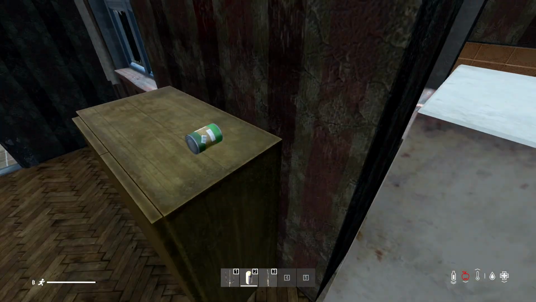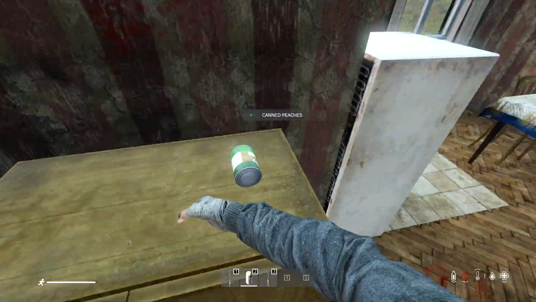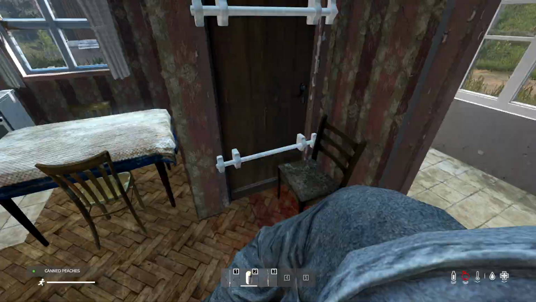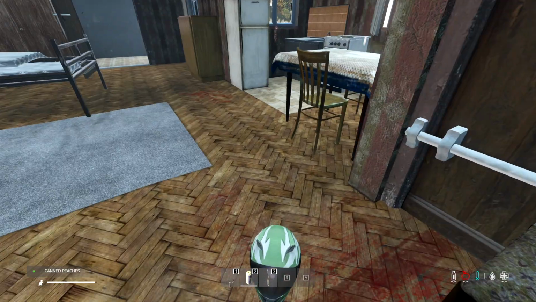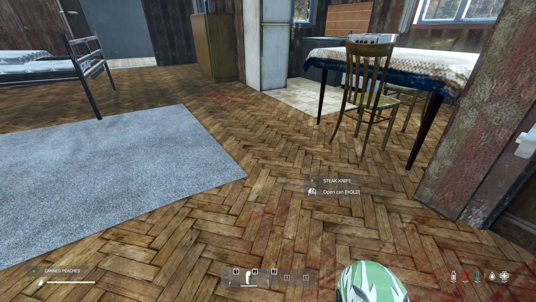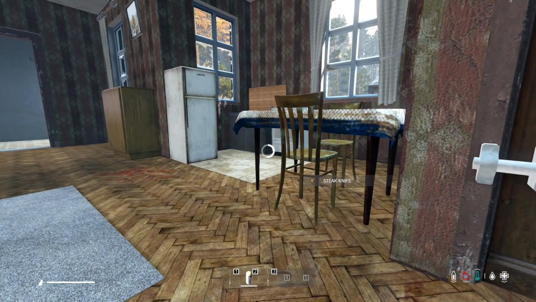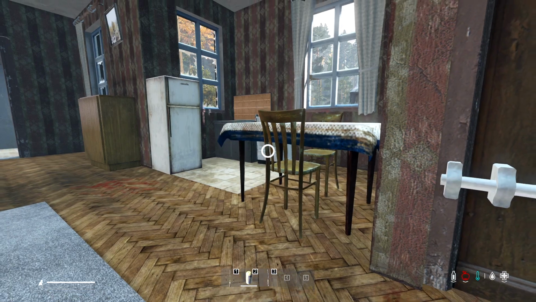And there we go. We're saved. We're saved from starvation. Can of peaches. Actually gives us good hydration as well from the peach juice. 20 minutes in.